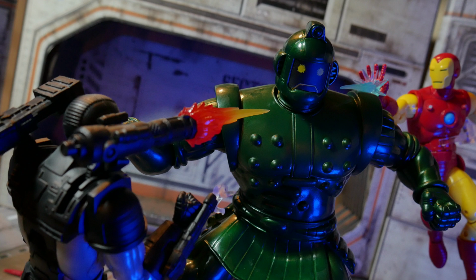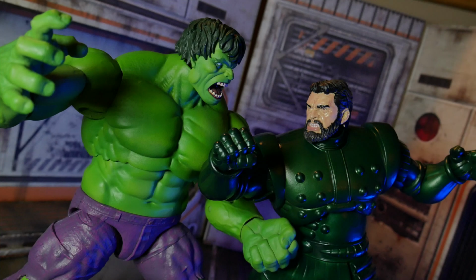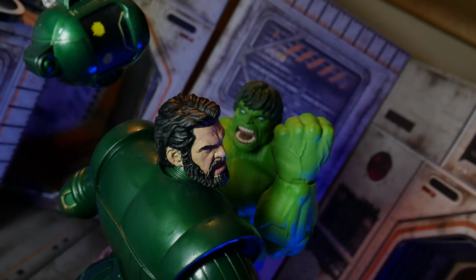I think you can still get this guy on Amazon right now. I don't know if he'll still be at that $30 price point, but it doesn't hurt to add it to your wish list and track it every now and then. I don't know if he's on Big Bad or any other retailers like that, but this guy is a lot of fun. I'd recommend him completely.